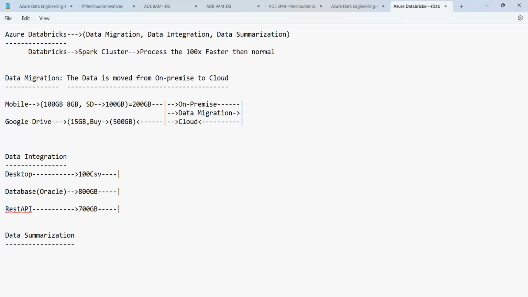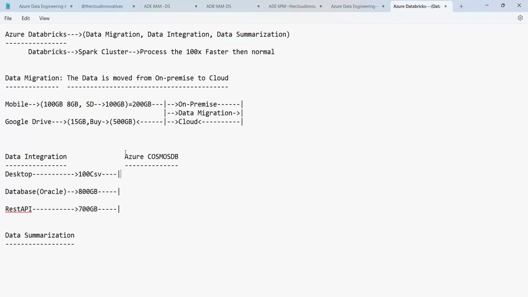As we are dealing with Azure, that is Azure Cosmos DB. Cosmos DB comes under the Azure storages. So we are getting the data from the desktop, database, and REST API and storing it at a place called Azure Cosmos DB.